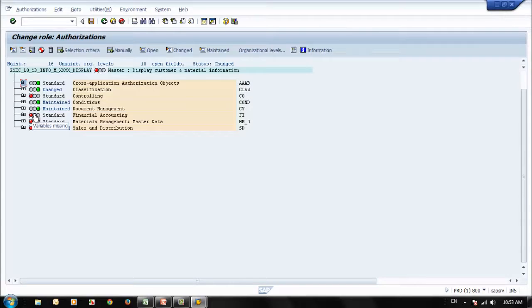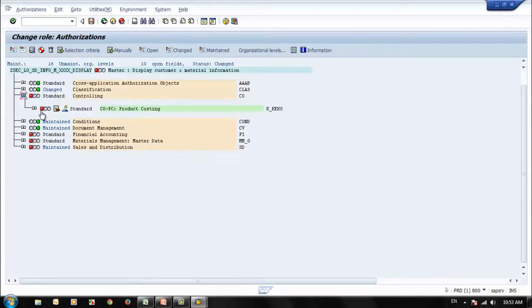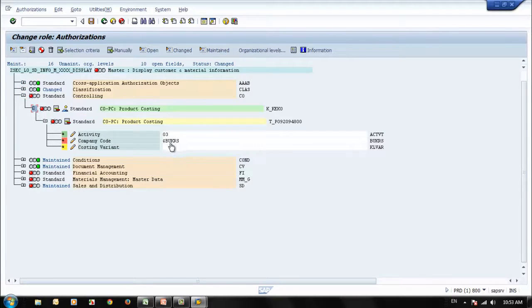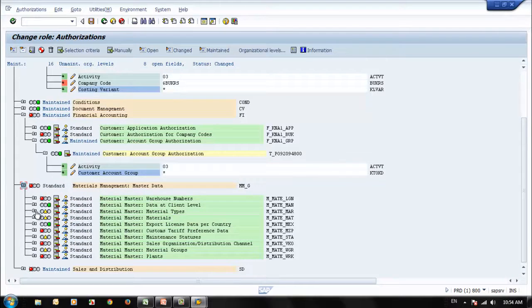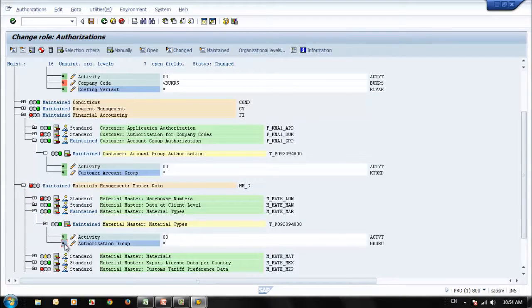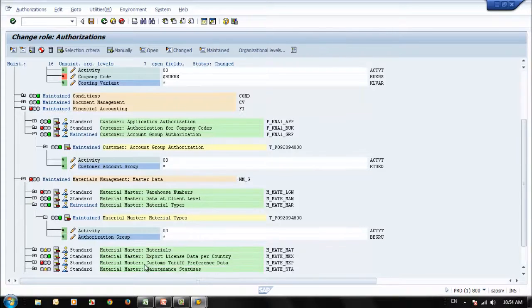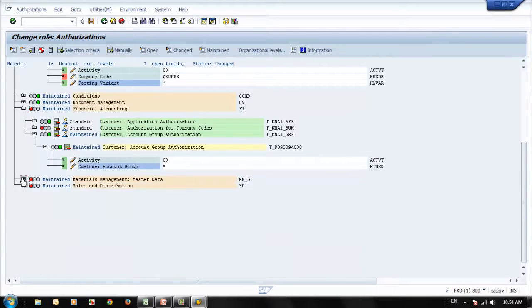Red means the organization levels are not assigned. Say for example here BUKRS, and we want this to be variable as it is. We should not have any values. Let me make this star. Possibly we need to check all the red also. Maybe we will have some yellow here, same as here. If you keep it like this, then you will find it yellow in the derived role. Okay, let me keep one like this, then we will see what happens.